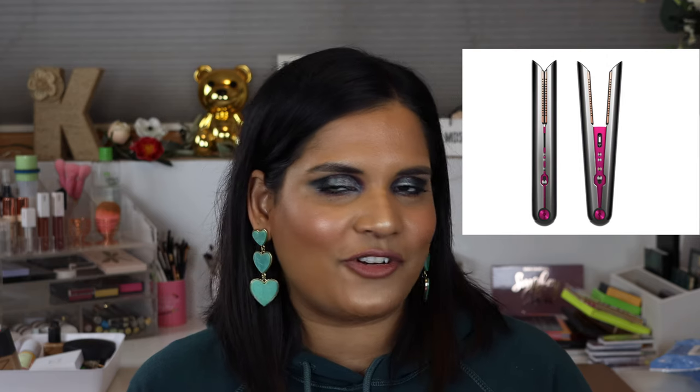The next thing I have on here is something I can never imagine having enough money to purchase — this is the Dyson Coral hair straightener for $499. I was getting my hair done and my hairstylist loves the Dyson hair dryer, so I asked her about the straightener. She said it seems like it works really great but she was nervous to get it for her salon because it doesn't seem like it holds a charge for very long. I just don't see myself purchasing it, but if you guys have it, let me know your thoughts.